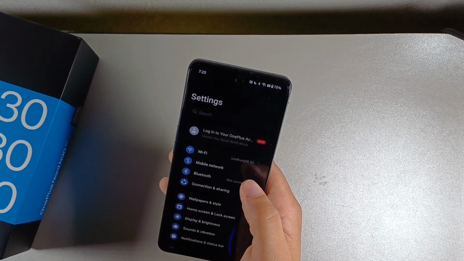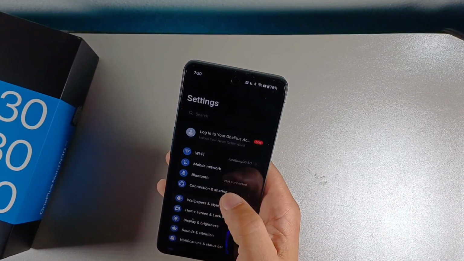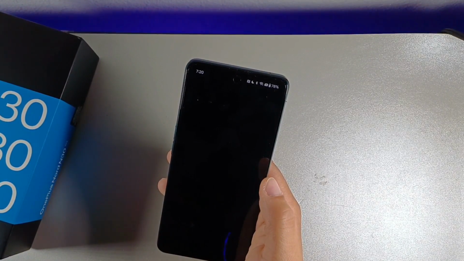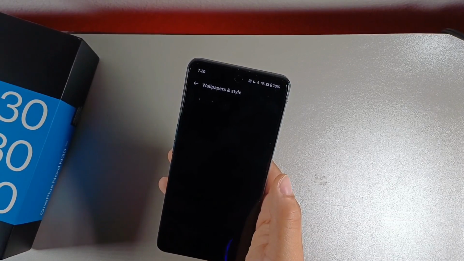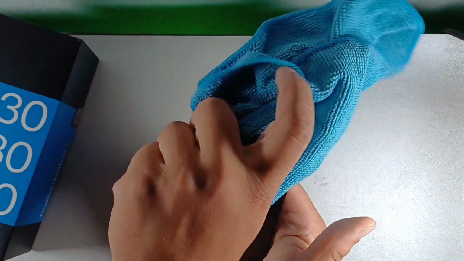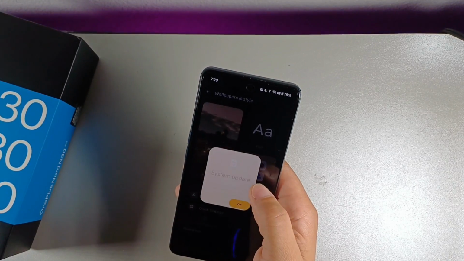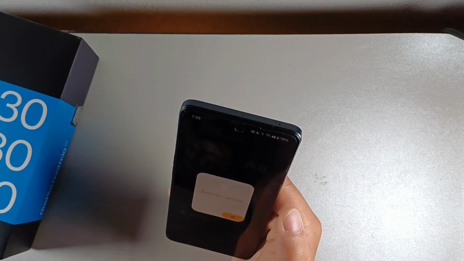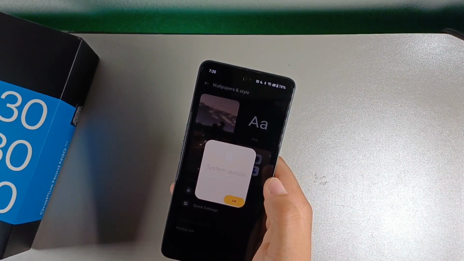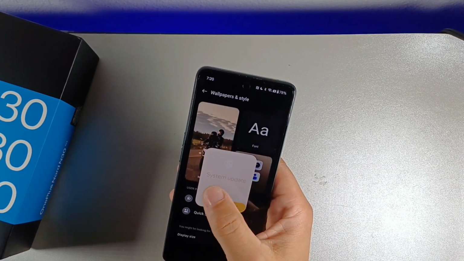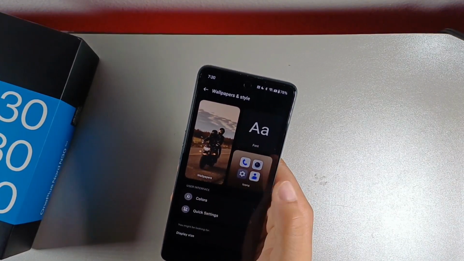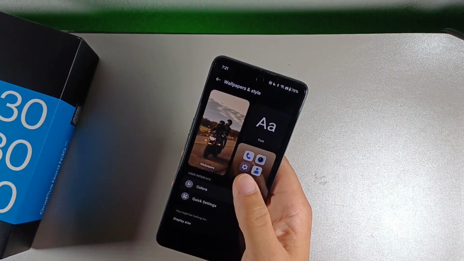And right here, you can go into the wallpapers and style, and let's take a look at that in a little bit more detail. All right, so you can see you can change the icons, fonts, and colors. It says right here, congratulations, your software has been successfully updated. And I like how they have that little box in the middle when you get that notification.